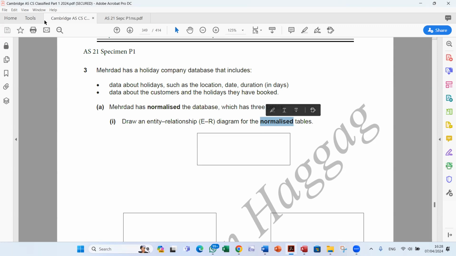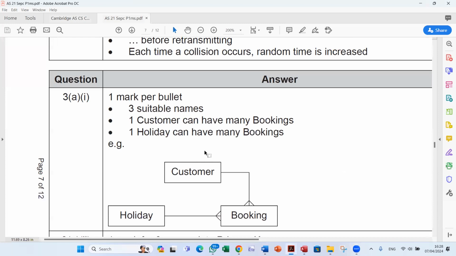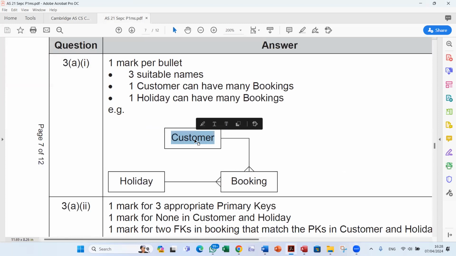So you have to draw something like this. You have an entity called customer. You have an entity called holiday. And if you attempt to link customer to holiday, it's going to be a many-to-many relationship. You cannot do this because the database is normalized.